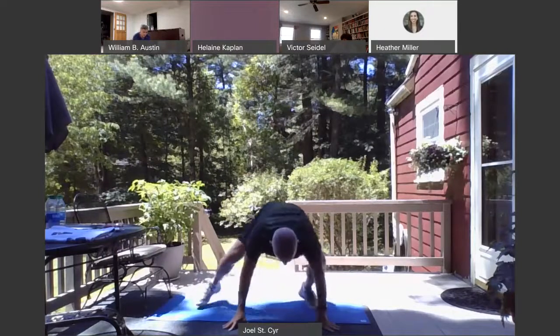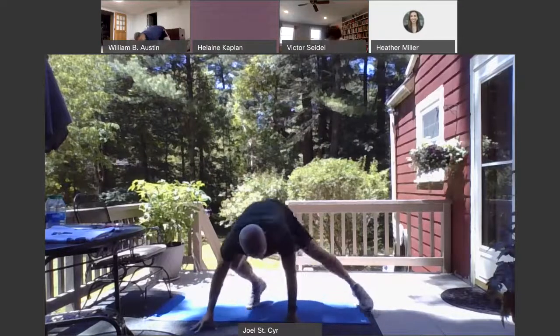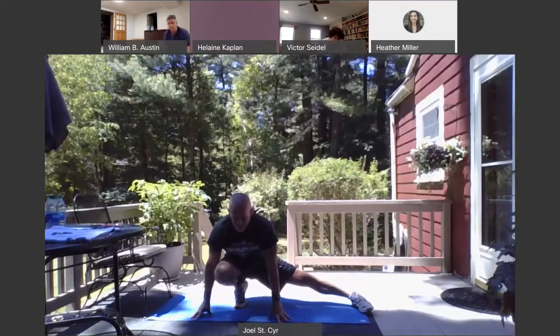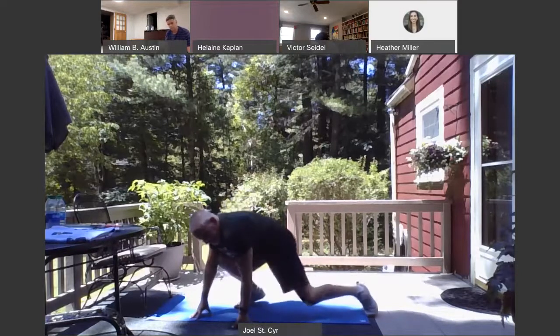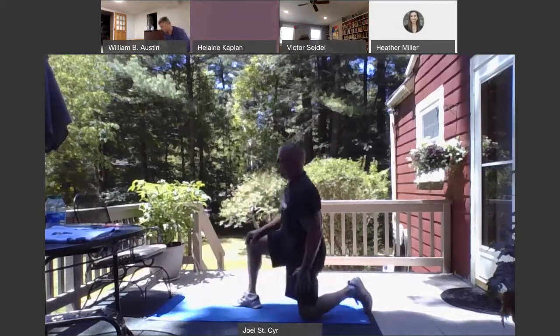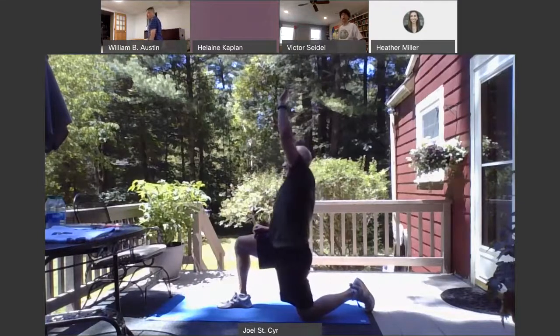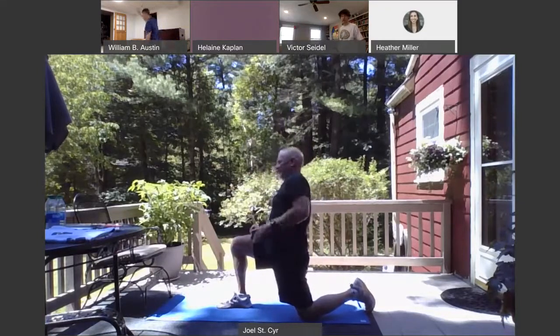Hands on the ground. Just kick out one side. Bring the other foot in. I'm going to turn to the bent knee. It's my right side, my left knee is on the ground. 90-90 right now. Hand up, lean forward so you get this hip flexor.